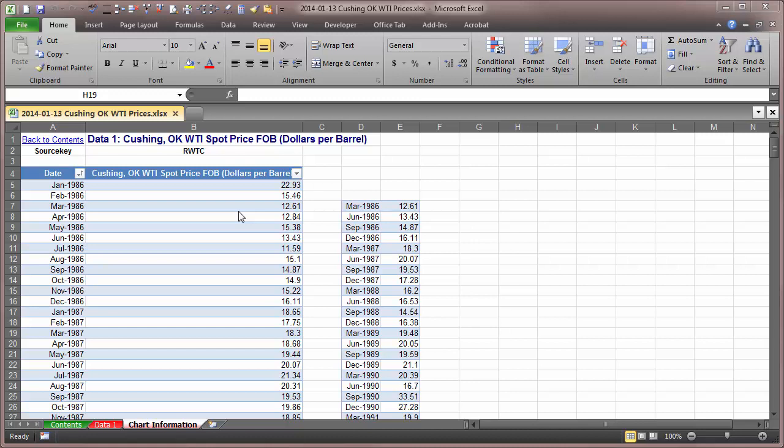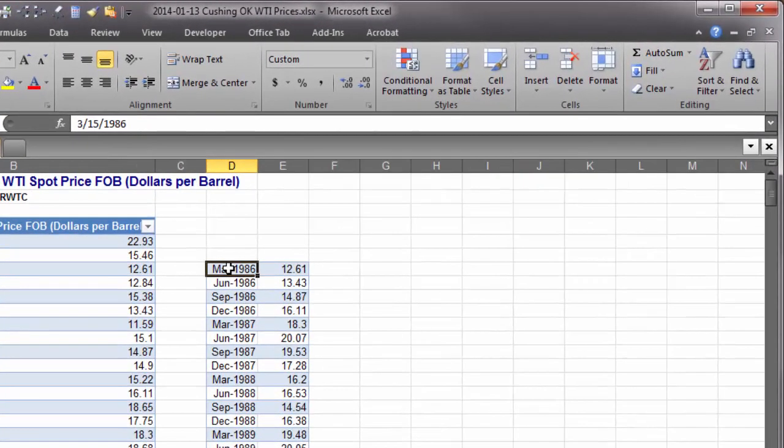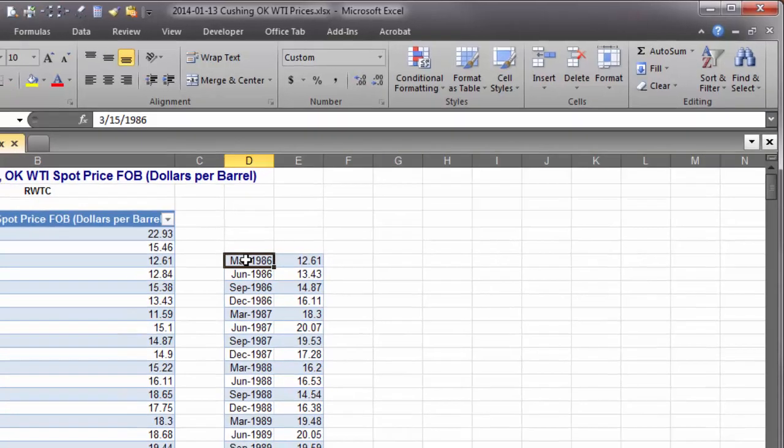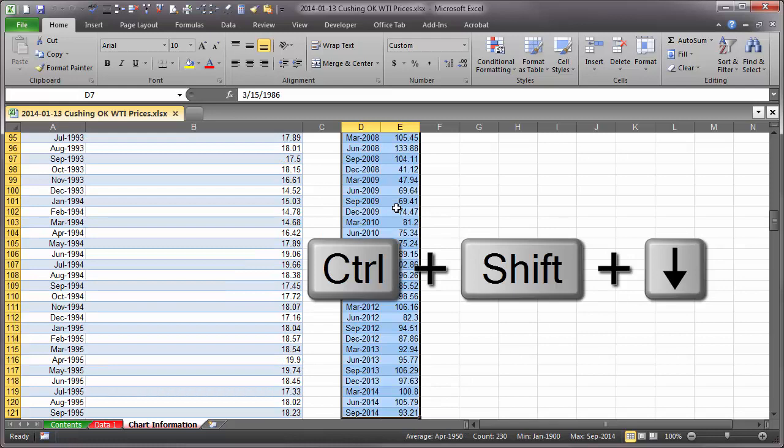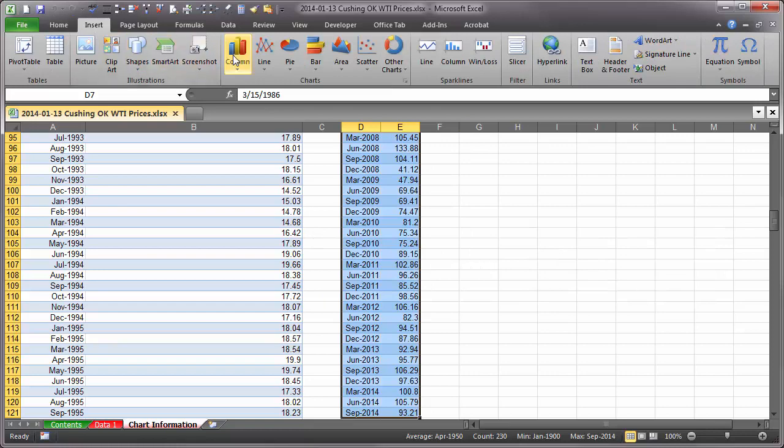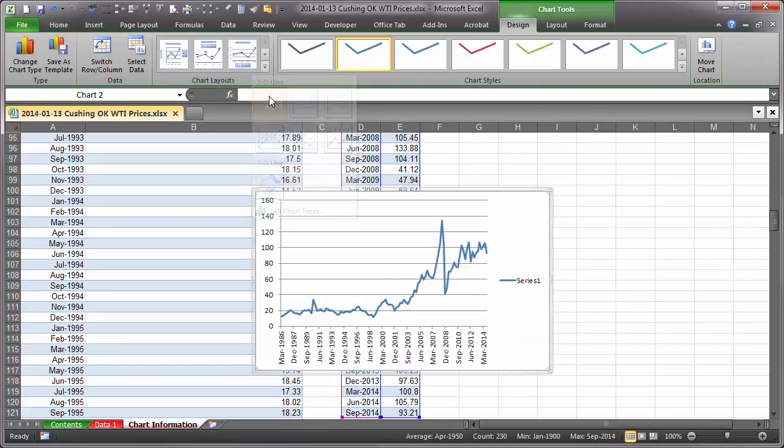We're going to do that by working with the information we've actually now carved out by month. So in order to make a chart, of course, we need to select a range and get all that information put together. Again, I would encourage you to learn more about charting. Very powerful feature in financial analysis. But what we're going to do, and I realize I'm moving fairly quickly here, but again, you can go back and follow the steps. I'm going to select and then hit Control Shift down and select a contiguous range. I'll then come up here and insert a chart, and I want a line chart, and I click OK, and I see that I do indeed have a line chart.